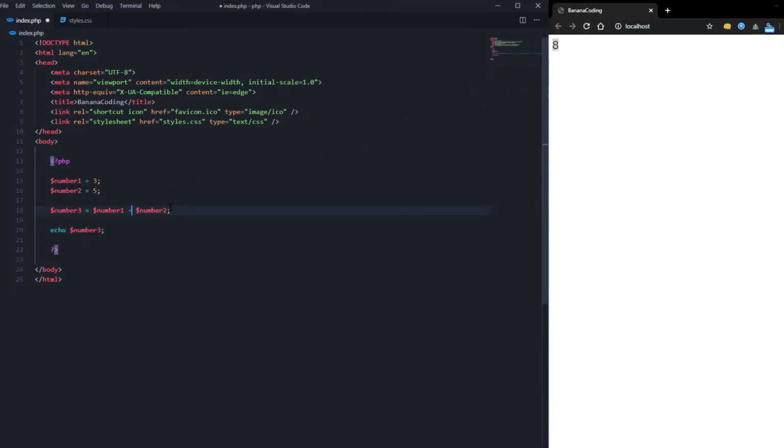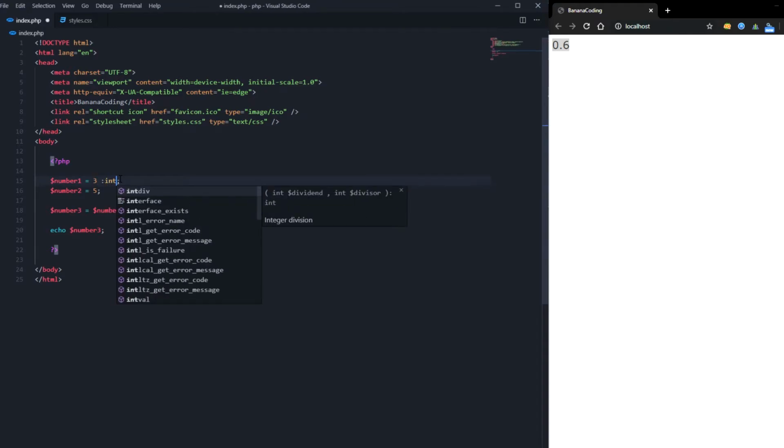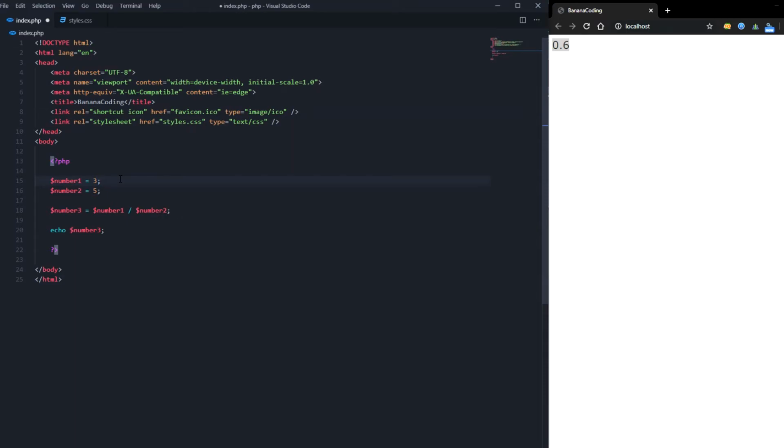You can use other mathematical operations like minus or multiply, whatever you want. You can even divide, but it will automatically change your number to a float. This is an integer, and it will change your number to a float, so the type of your number is automatically changed and you don't have to specify the type in the beginning. In other languages, for example Java, C, TypeScript or C++, you have to say this is an int or integer, or this is a float. PHP is doing that for you. That makes PHP much easier.